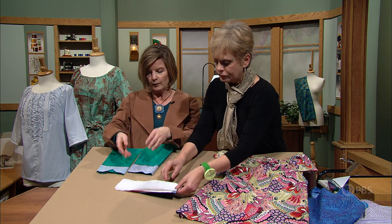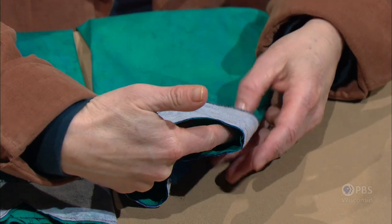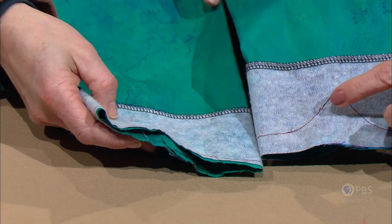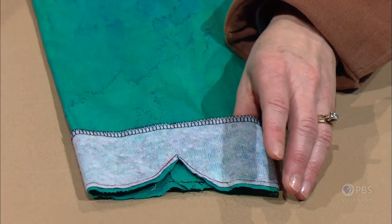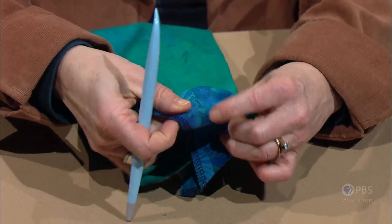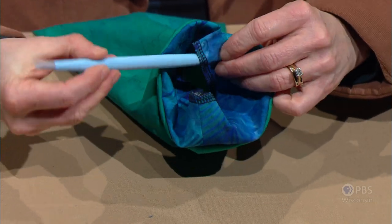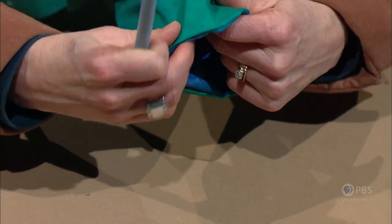The cuff is stitched as a circle, then placed with right sides together and stitched with a nice small stitch along that line. We then trim, and sometimes do a double stitching in the little point area to reinforce it, especially when turning. Use a turning tool to get a smooth edge for a professional look. We also grade the seams — one about an eighth of an inch, the other about a fourth — very little sewing but a lot of hand manipulation. The tool has a curved, smooth side that allows you to get a perfect curve. Press it and set in your sleeve.